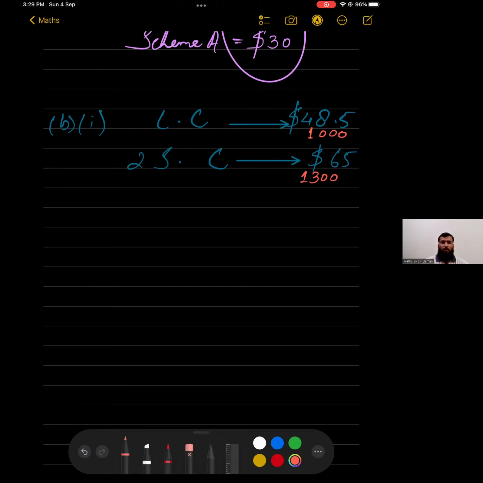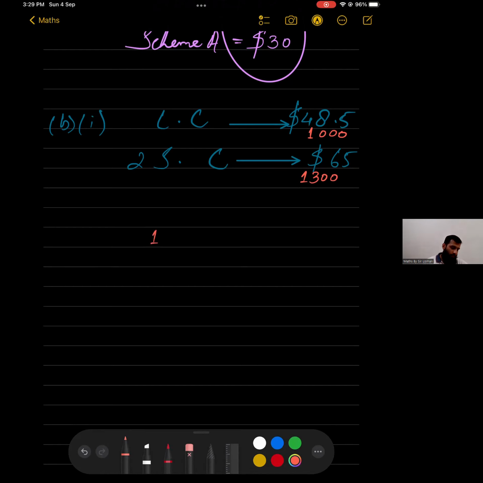Yes, this is basically a sort of past paper worksheet that I provided to all the students that have attended the previous lessons. Now, they are saying that 2 of the cartridges are going to print 1300 pages, while one large cartridge would print 1000 pages. We need to find the cost per page for the small cartridge.